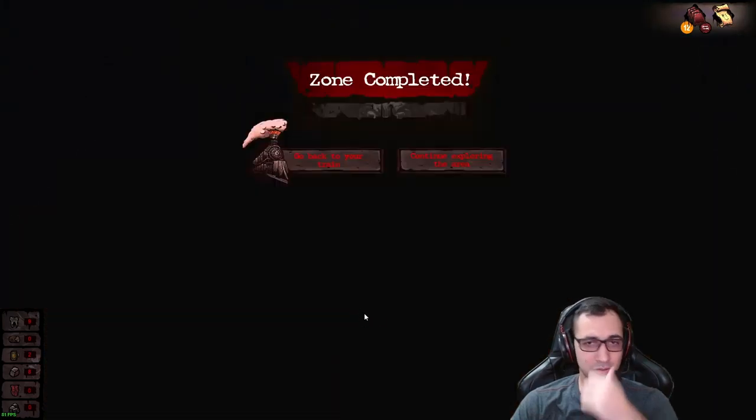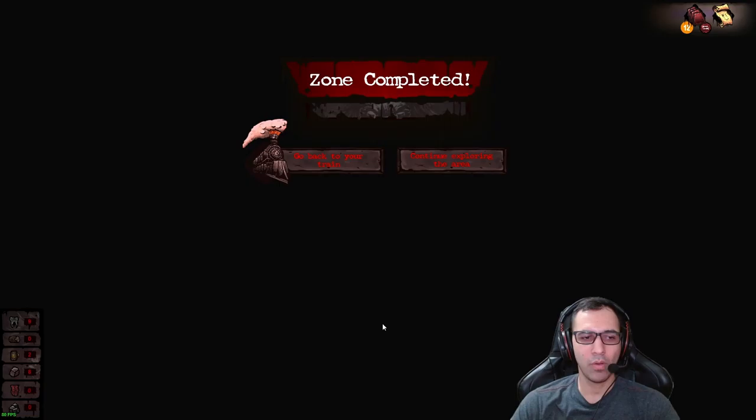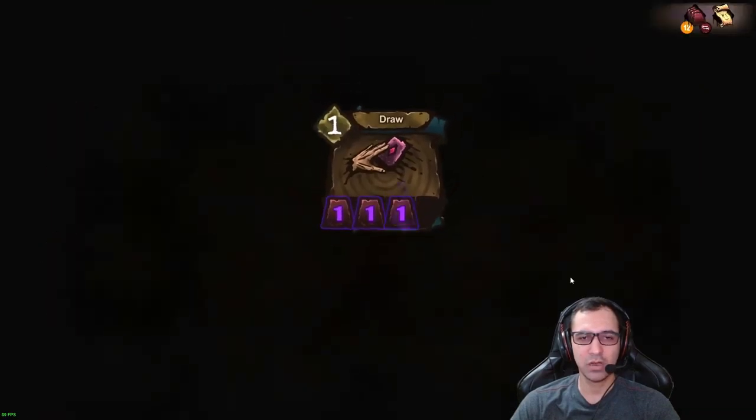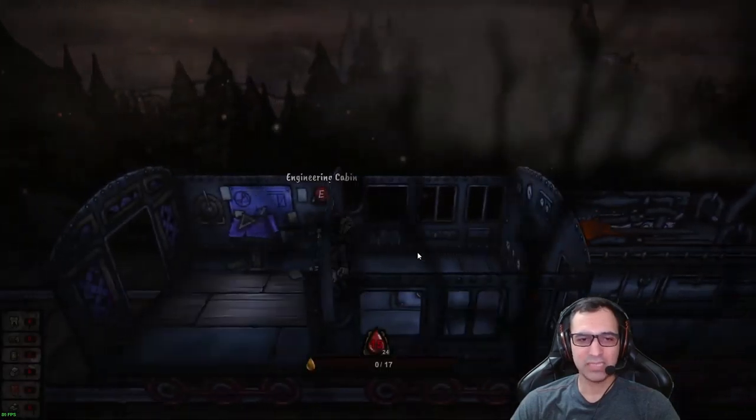And now we can go back to the train. Continue exploring the area. Oh, yeah, we have to go back to the... Wait. I'm gonna hit here and then... Draw more cards right here. Beautiful. Go back to the train. Boom. And now we can select the next destination.